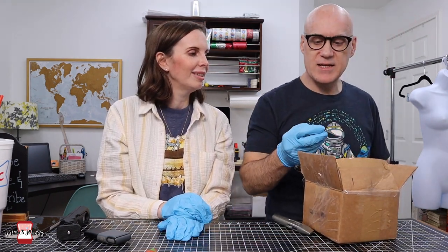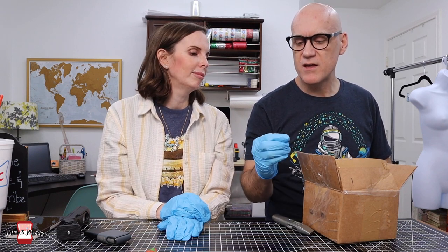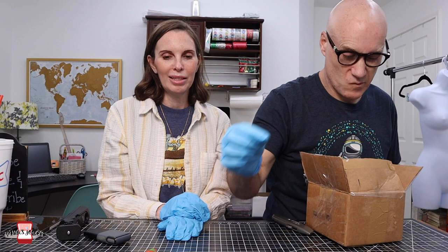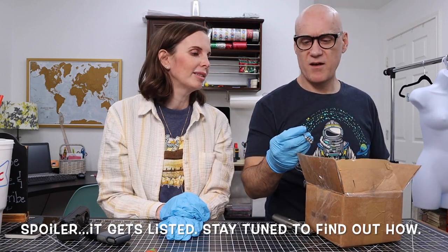A tiny, teeny plastic skull. It's a bead. Is it? Mm-hmm. Oh, it is. It's a bead. It's got a little hole in its head. Bead. Seriously, that will get listed. You might put it in a bead lot.